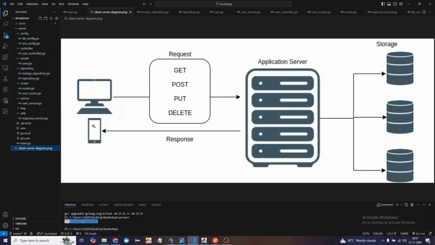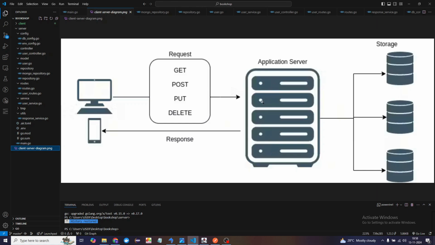We have GET, we have PUT, we have DELETE, we have OPTIONS, and then we have PATCH as well. We'll talk about each one of them one by one when we are going to create a new API. But for now, using one of those methods, we are going to trigger the request. Right now your data will transmit over the communication channel, and then it will reach the server.